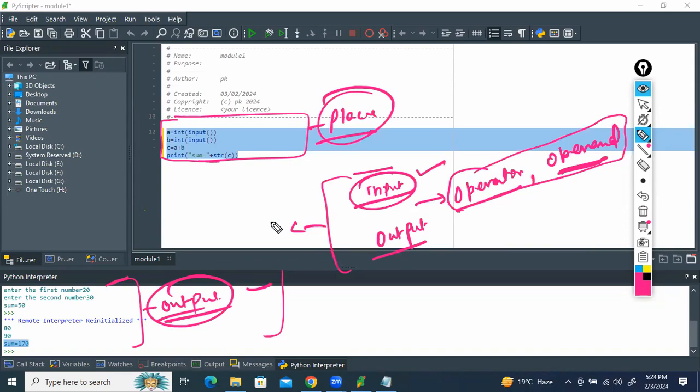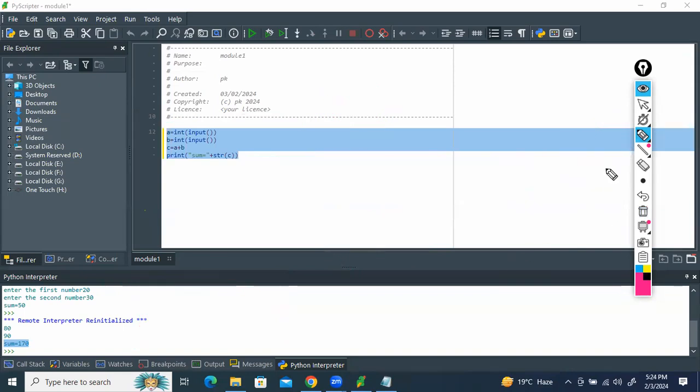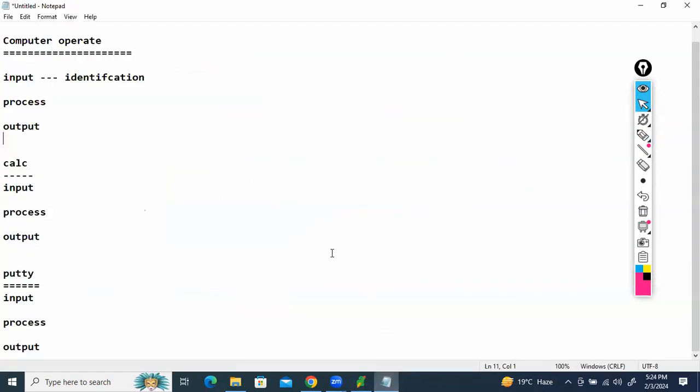Similarly, in C++ there are cout and cin, right? So for any programming language, we should have an idea about its input function, output function, and operators. Got it? If you are going to develop any program, guys, you should have this idea. Then what is the point? Next point.